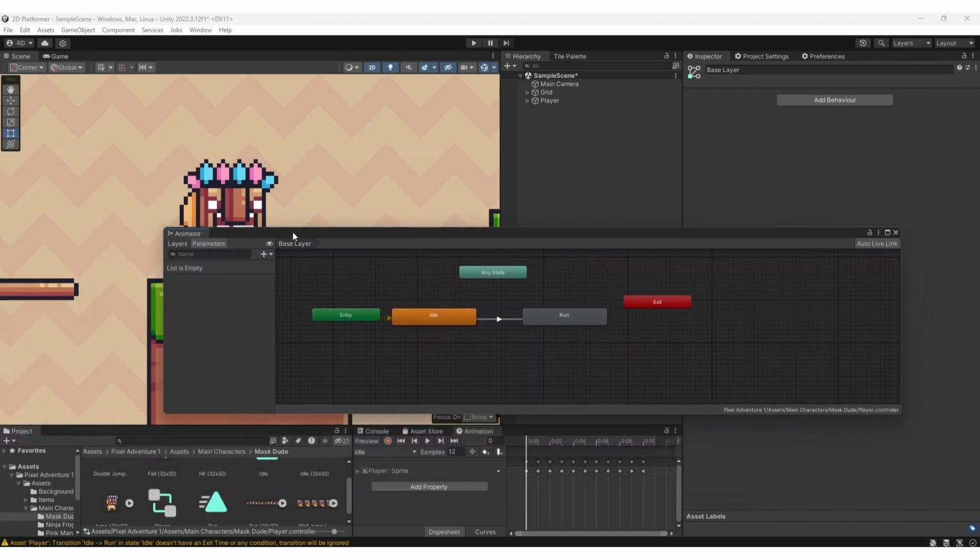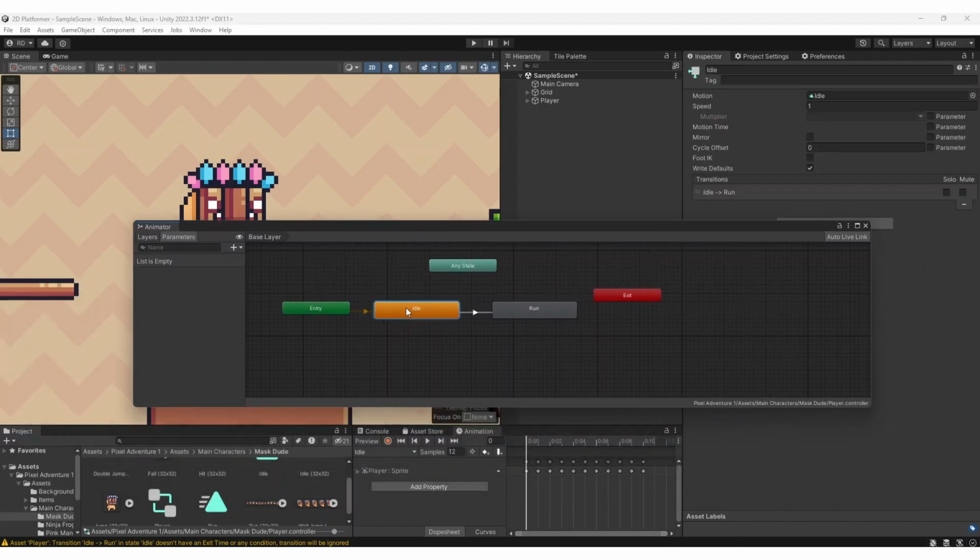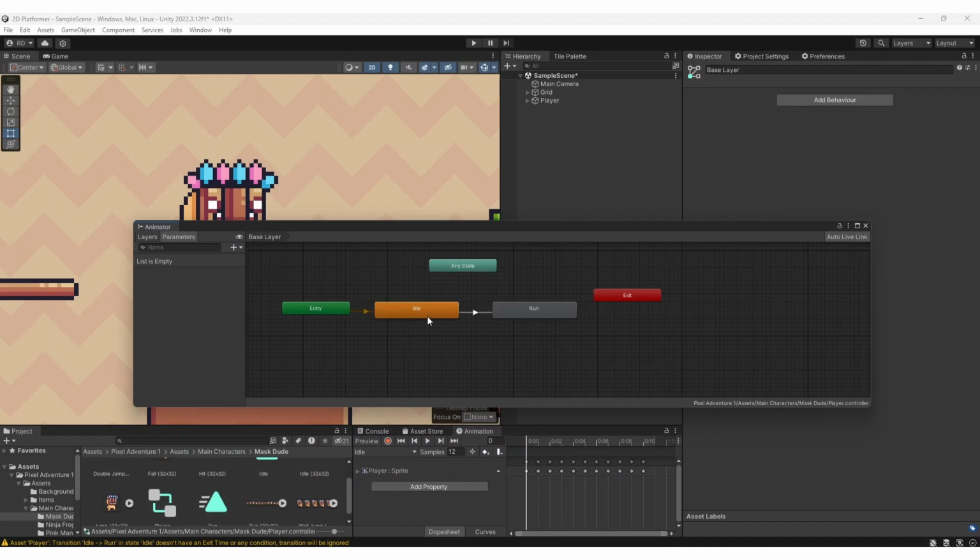So what we'll need to do is create parameters to see if the player is moving, then we'll play the run animation. If he's idling, then we'll play the idle animation. So in here, there's the parameters. What we can do is click the plus, and then it asks us for a float, an integer, a boolean, or a trigger. We can do a boolean, and we'll name this isIdle, and this is if the player is idling or not. We can add another boolean, and we'll name this isRun, and this will be true if the player is running or not.